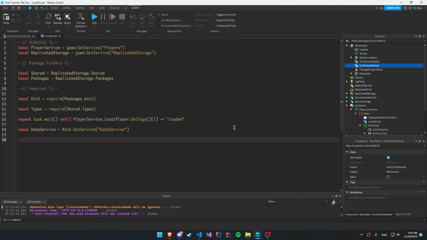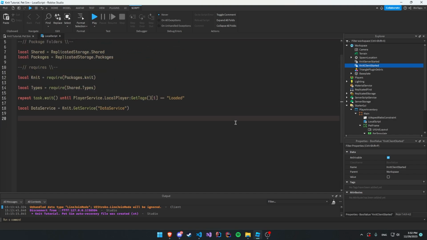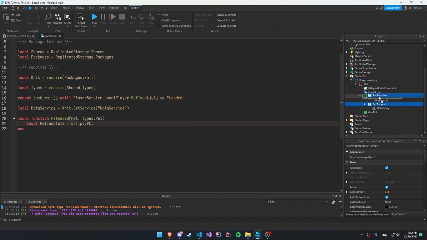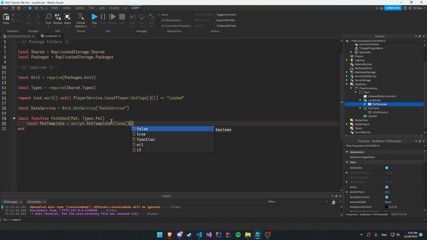Now, what I'm going to do first is local function pet added, and I'm going to do pet types pet, like this. Local pet template script dot pet template. Oh, never added it. Pet template clone.